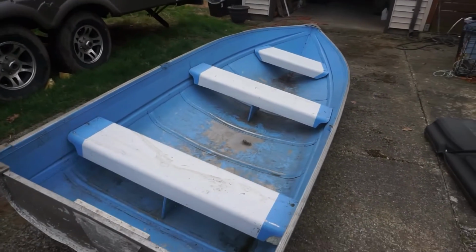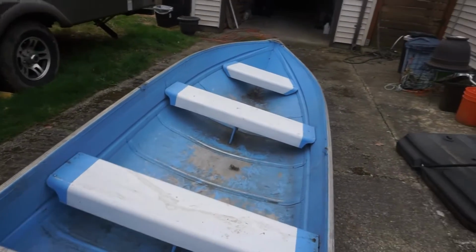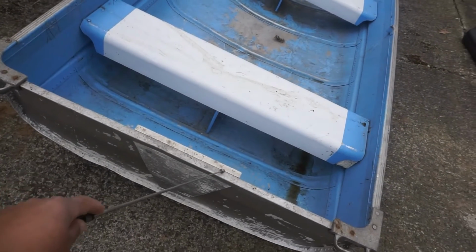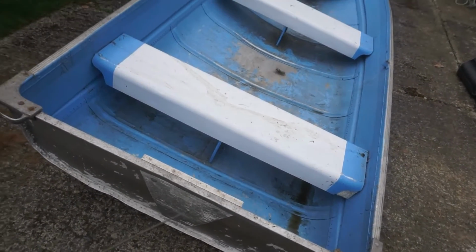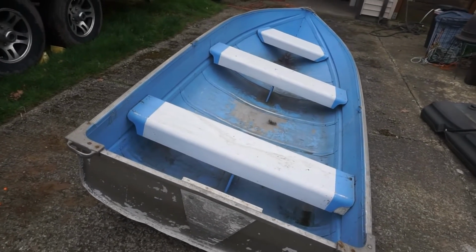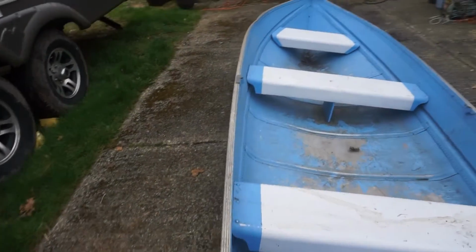In general, the boat's in really good condition. There's always a lot of worry about these transoms. As you can see, the transom on this is actually in really good condition. There's no rot or anything on the plywood, so that's one issue that we don't have to worry about. She's got some dings. We're not going to worry about the dings in her because, I mean, it's an aluminum boat. That's going to happen.